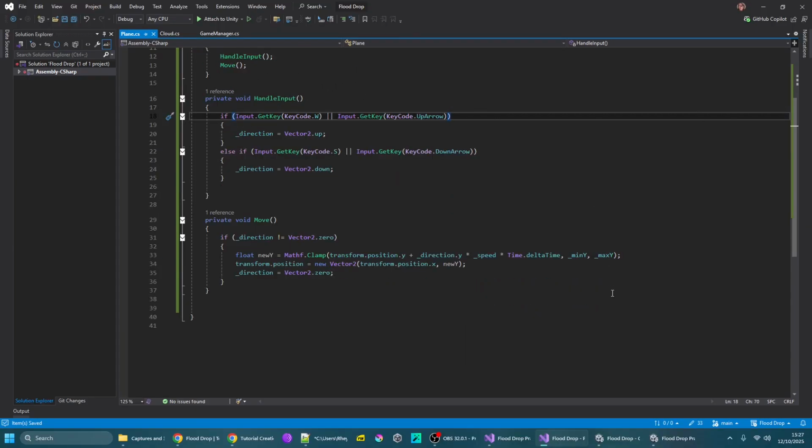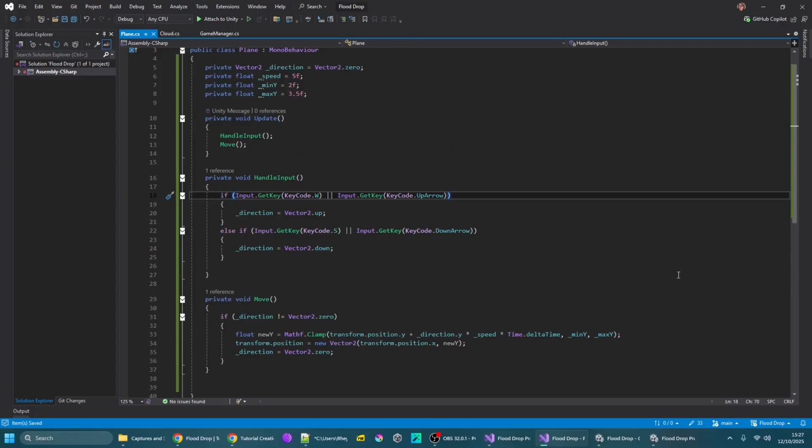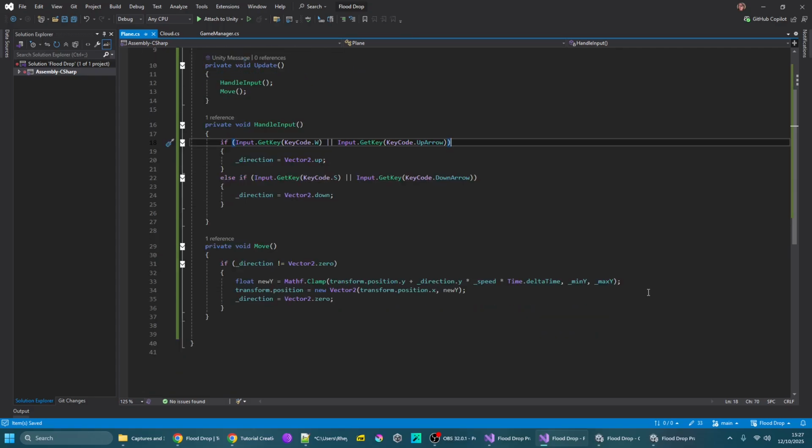And it's just a little bit cumbersome to do it with the translate. Plus, I just want to show a different way of basically doing the same kind of thing. But like before, we're factoring in a speed and we're factoring in delta time, because all of this is done from within the update method. We do have to put in the delta time to make sure that the speed of the movement of the plane is uniform across any kind of computer.